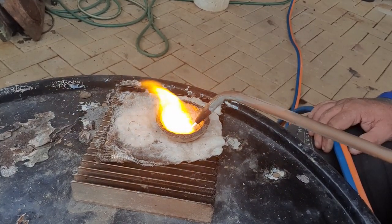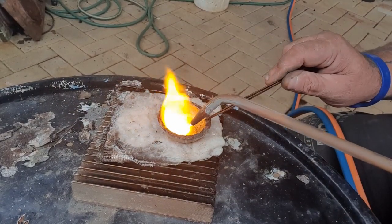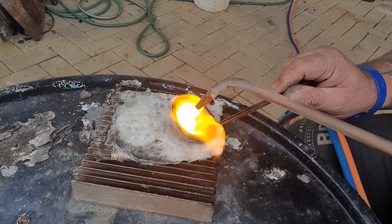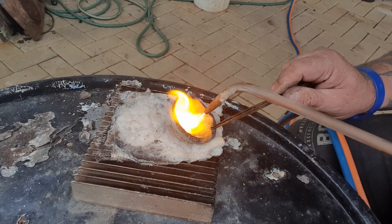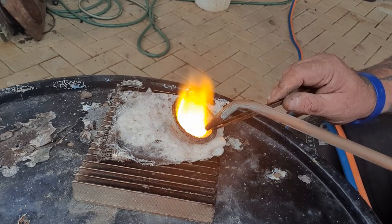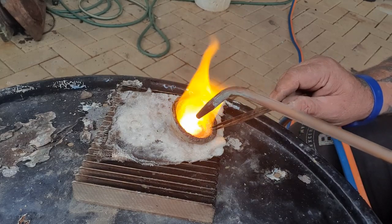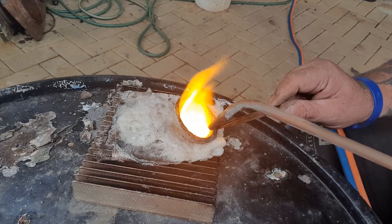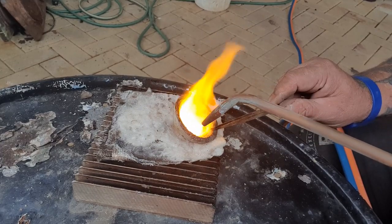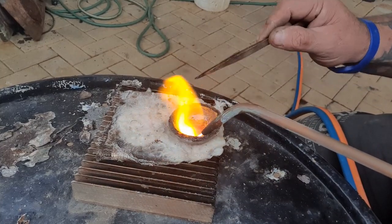I'm trying to do everything the viewers are asking so that everybody's happy, but not easy. I can't even find whatever it is now because it's all under the borax. There it is. See if I can get the borax to run away from it.